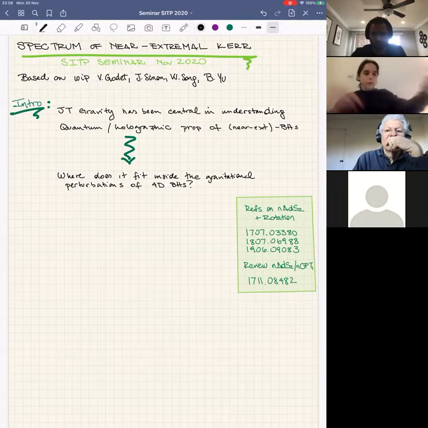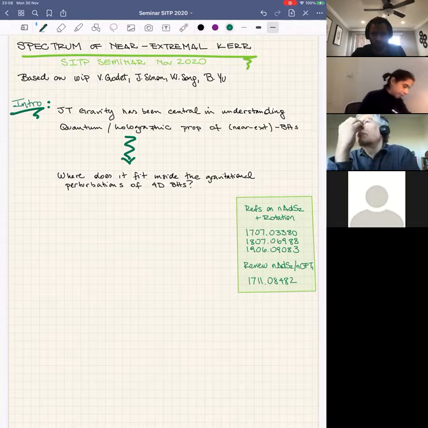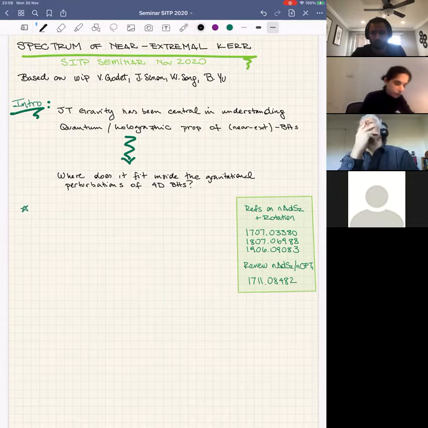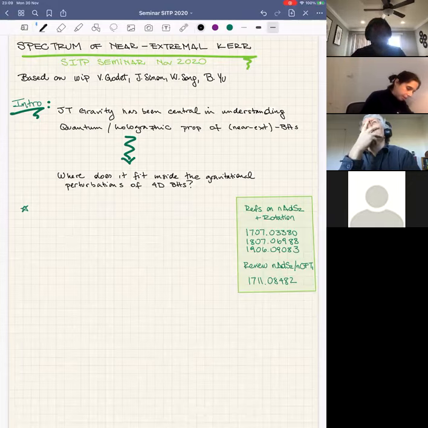So in this context, there are basically two features that I want to highlight as we study the gravitational perturbations. I'll reinforce this during the talk. One will come just at the end. It will not be so prominent in the middle, but it's something that I've been curious about for way too many years by now: what is the imprint of these near-horizon effects on the UV, on the far regions of the black hole? This is what I will colloquially call gluing.